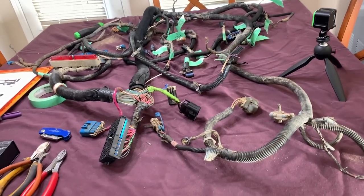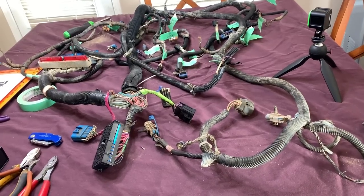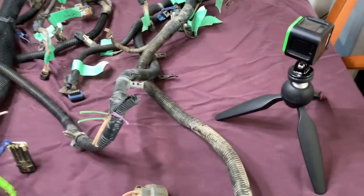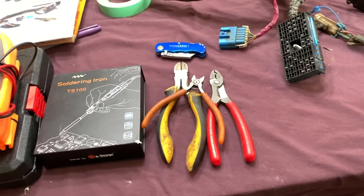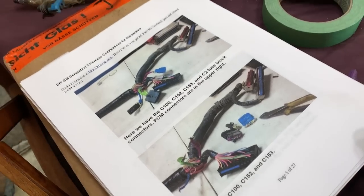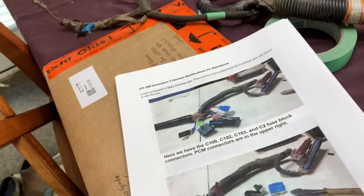All right, now the fun stuff begins inside the house. It'll be cheaper to build a wiring harness instead of heating up the garage. Plus, since it's taking up the table, it'll give me more of an incentive to get it done. Got the GoPro Session set up to help film. Some tools I'm going to need: of course, the meter, and this I actually picked up not that long ago off Amazon, a little tool. And this was printed off of LT1Swap.com. That website is a huge wealth of knowledge.